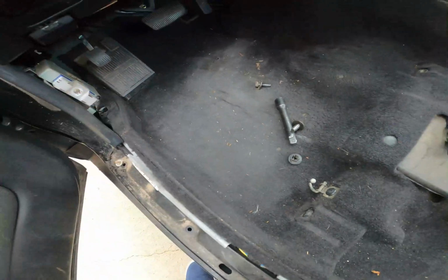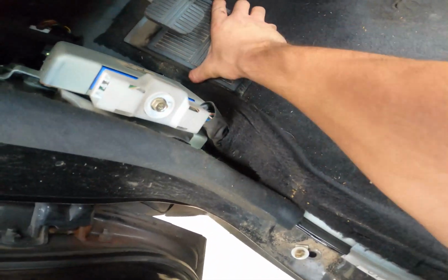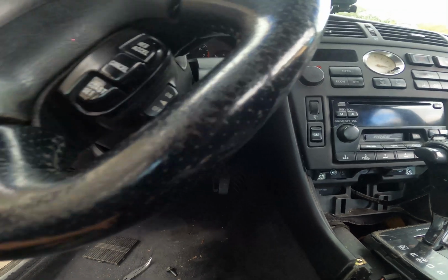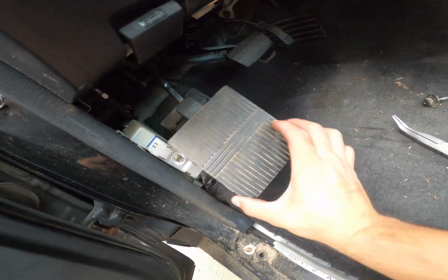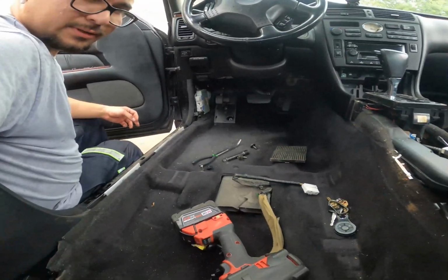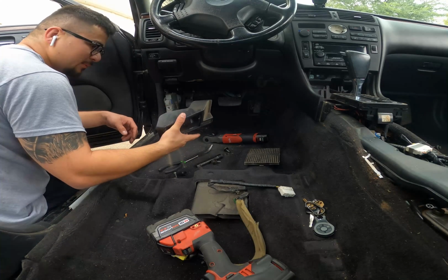Oh, you also have to take off the foot pedal thing, the rest. And to do that, I thought there was a screw here, but there's not. Alright. Nissan was clever with this one. This is actually a little plate, and you can stick a screwdriver or whatever from the side right here. Comes off and it exposes those two screws. I think that's different from my 97 I had. They are 10 millimeter. Wow, almost broke that.